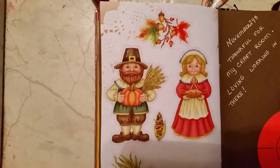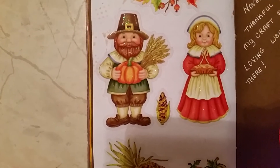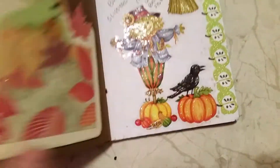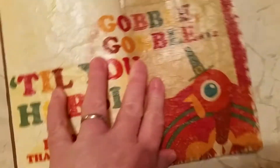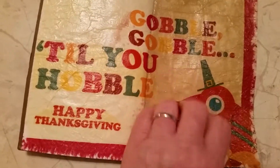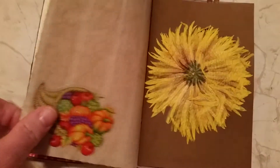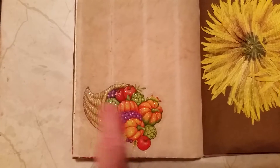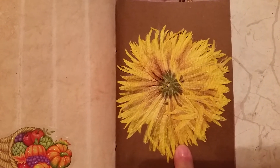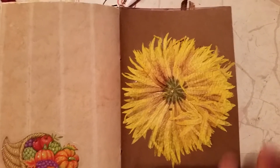I think I missed some stickers somewhere. Wait a minute — I missed a page. Oh, this page! Because these are my favorite stickers and I missed the whole page. Aren't those pretty? And then this was actually a little target thing that my husband used to shoot his gun at, so he gave them to me — I just thought they were pretty for fall. And this was a napkin I decoupaged in here. It didn't do so well — it's kind of lumpy and bumpy, but it's kind of neat. I like the texture. And then this is a flower that came off some flowers my daughter had sent when my father died, so I put it in here, flattened it, and glued it in.